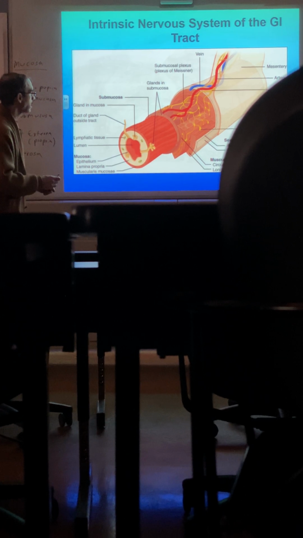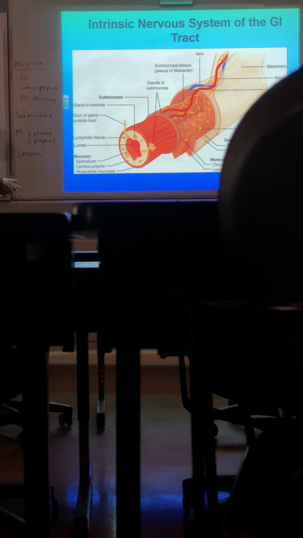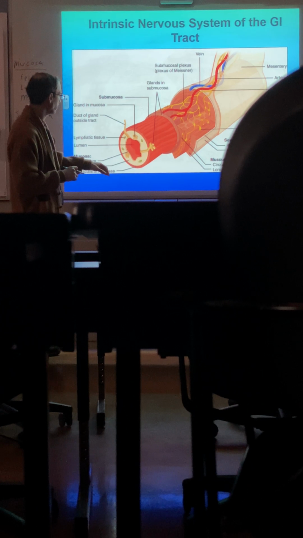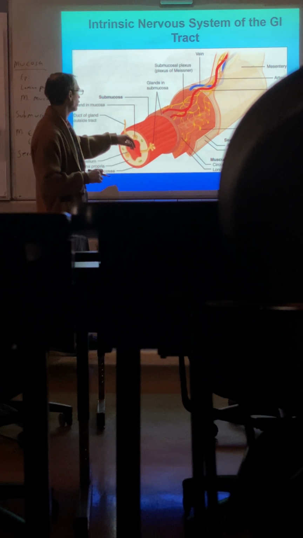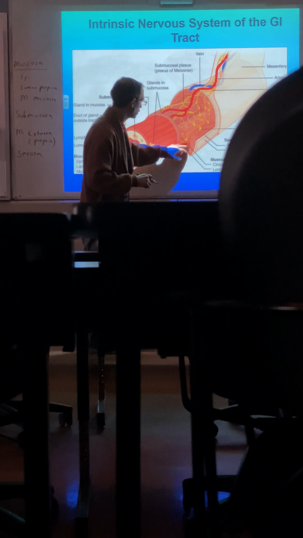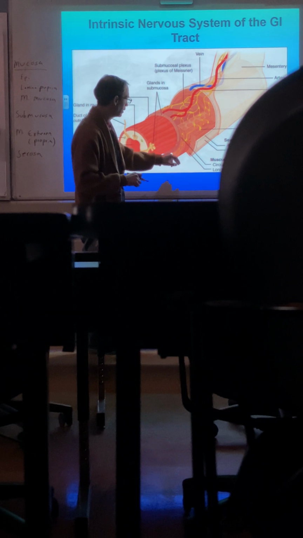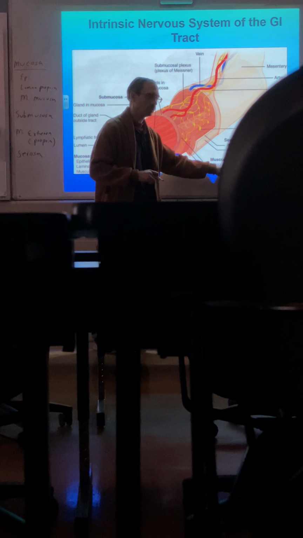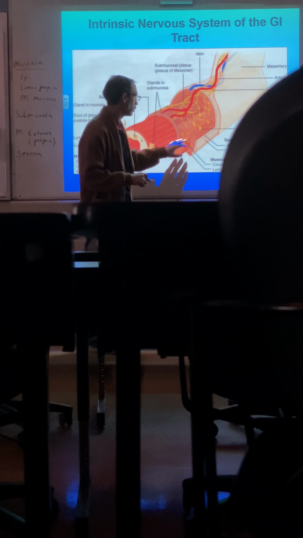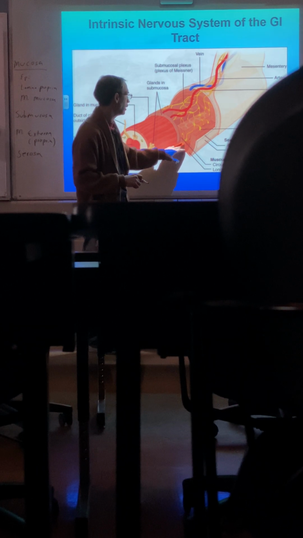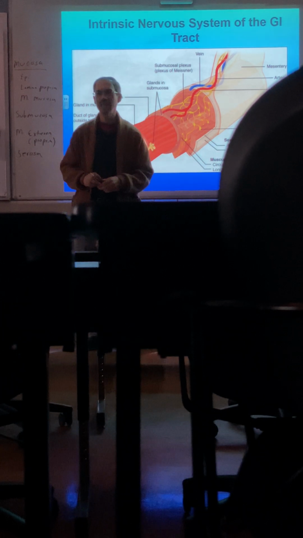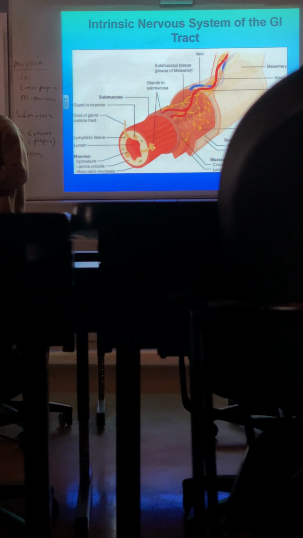We're seeing a depiction of the different layers of the GI tract. Again, you can see we have here the lumen. We've got the different submucosal layers and mucosal layers. And out here you can see we've got the muscularis propria. Muscularis propria, again, consists of two layers. There's an inner circular layer. There's an outer longitudinal layer. This muscularis propria, this muscularis externa, is innervated by a plexus called the myenteric plexus. It's the intrinsic nervous system of the GI tract.